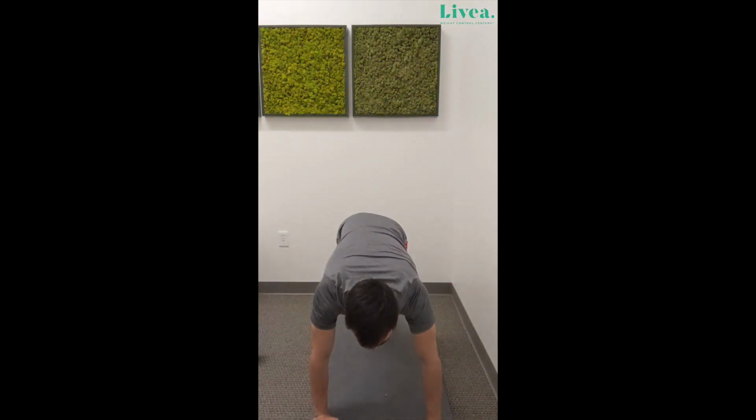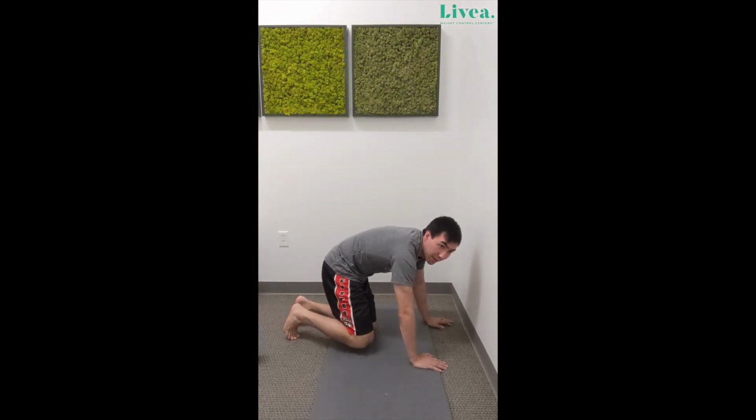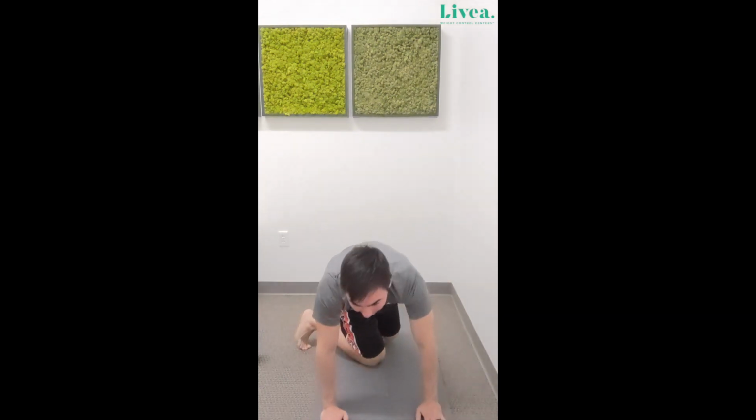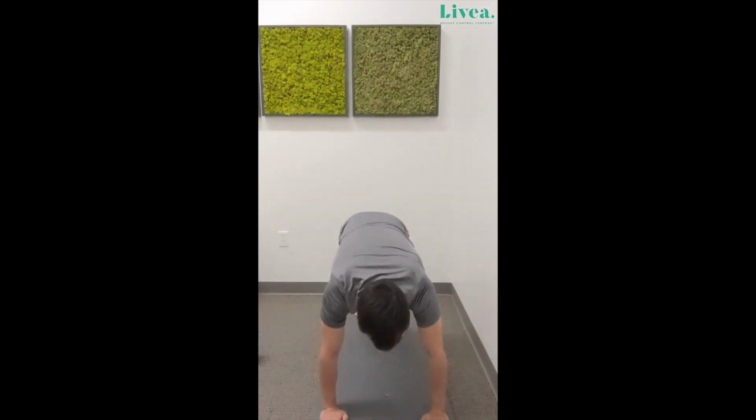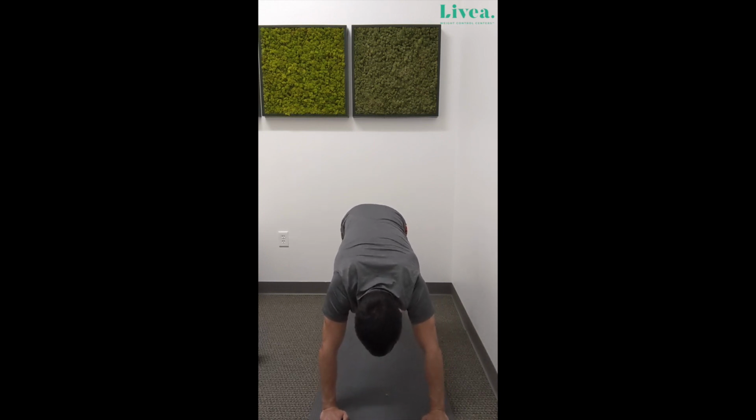So we're gonna go back and forth with our calves. Sorry about that, misspoke. So back and forth like that, putting the weight in our calves, back and forth. A little bit of a runner's pose here. Getting a nice stretch in our calves.